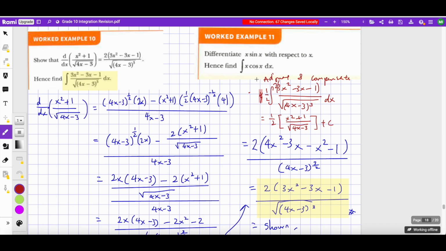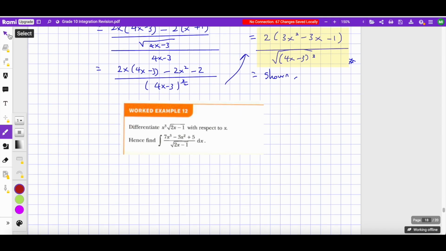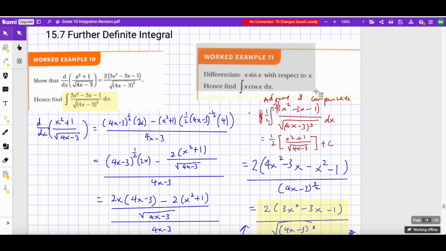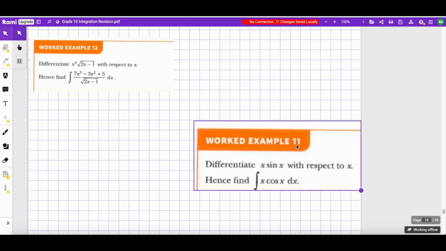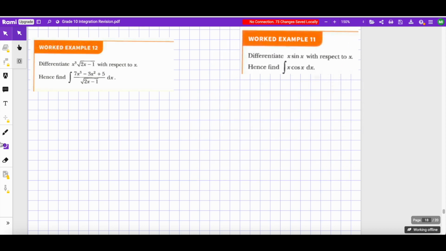Okay, so I hope it's clear how you can integrate something like that. You can pause the video and look at example 11. Try it yourself. See if you can do it. All right, and once you're ready, you can check your answer. Okay, now example 11. I need to find some space. Give me a second. Okay, we'll find over here. Maybe I'll just copy this again. I'll put it right here at the bottom. Yeah, so we need a bit more space, so I put it here.